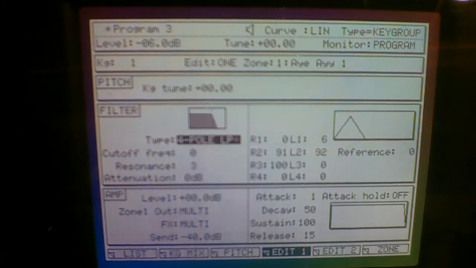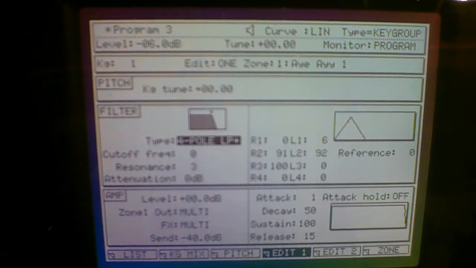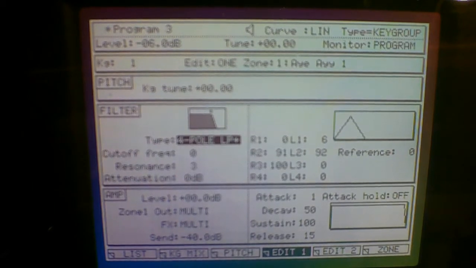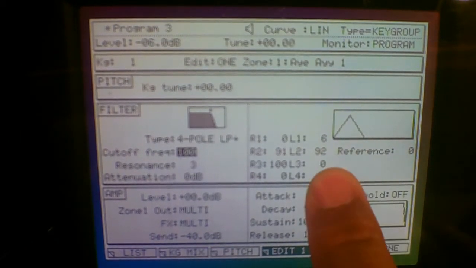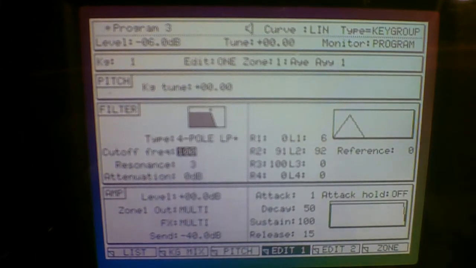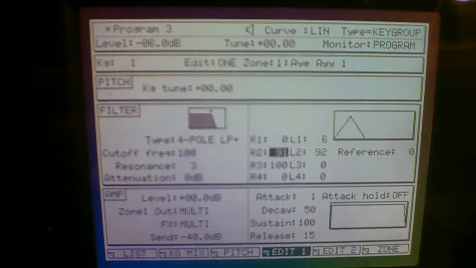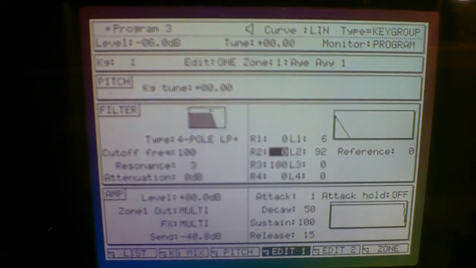Just use this 4-pole low pass. Okay. Got to turn it up. Now you notice I have the same thing here like I had on the other one. So it's like slow attack and go down. In fact, before we even get you to hear what it sounds like, let's just do the quick attack. Okay?